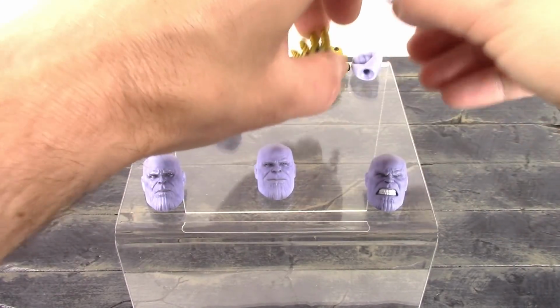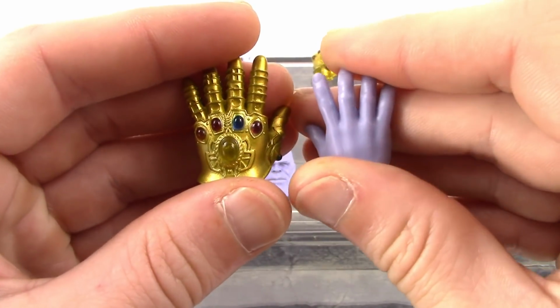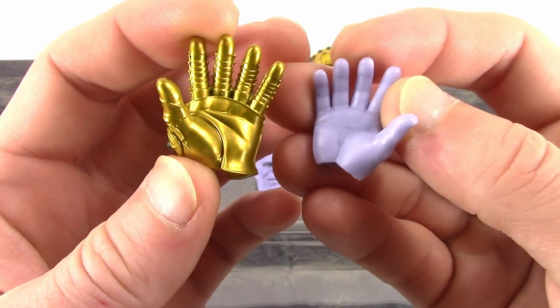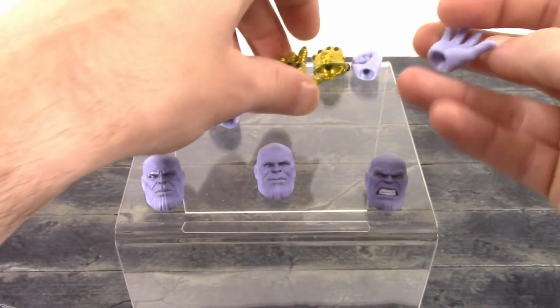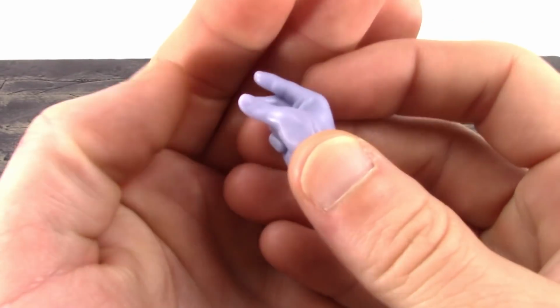Then we do get a pair of open resting type hands here, and once again, great job with the sculpt and paint detail. Get the shading on the regular hand. Just beautiful sculpt work on the gauntlet, man. That thing just looks sick. Really great job on that. And then finally, we just get a regular right snapping fingers hand.